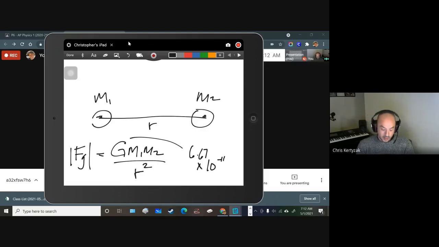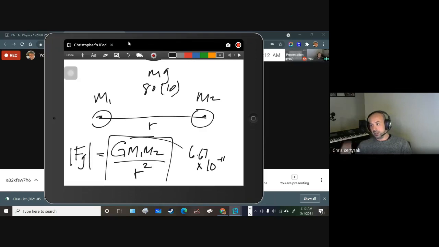Like, cool. When I just do my mg, my mass of about 80 kilograms times g, I know that I'm about 800 newtons. And when I do all the information in here where the two objects are me and the Earth, and I put the distance between the center of the Earth and me, surprisingly coming out of that formula is 800 newtons, right? It's proof that this is a universal law. Usually it's in reference to planets and stars, but it technically can work for any two objects at any two distances.